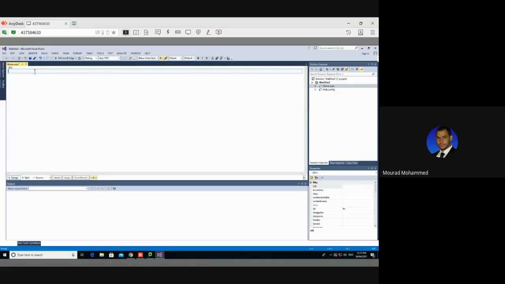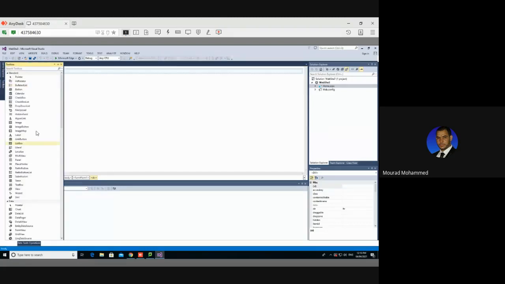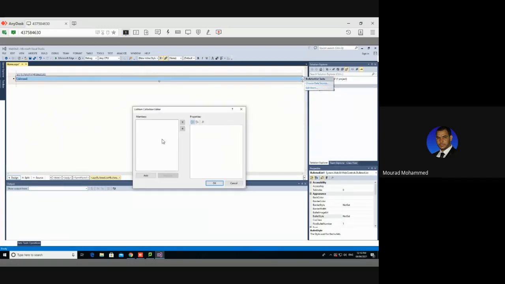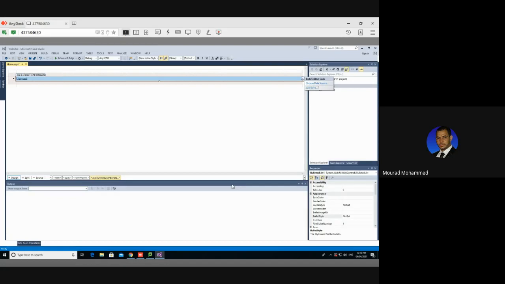The menu is the bulleted list. I'm going to search for the bulleted list here. Bulleted list is the one. Drag and drop. I'm going to use the bulleted list to have the menu elements: menu number 1, menu number 2, menu number 3, and so on. I'm not going to use the data source from here, and I'm not going to edit the items to add values here. No, we're going to specify it programmatically. We are going to use the repeated value binding.